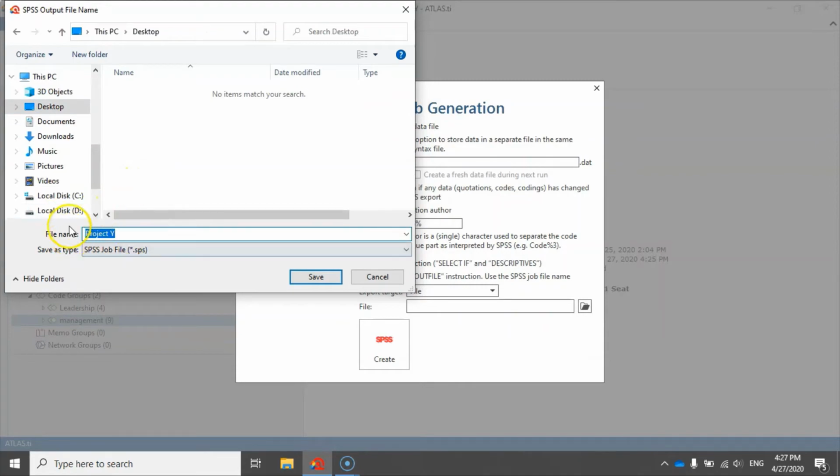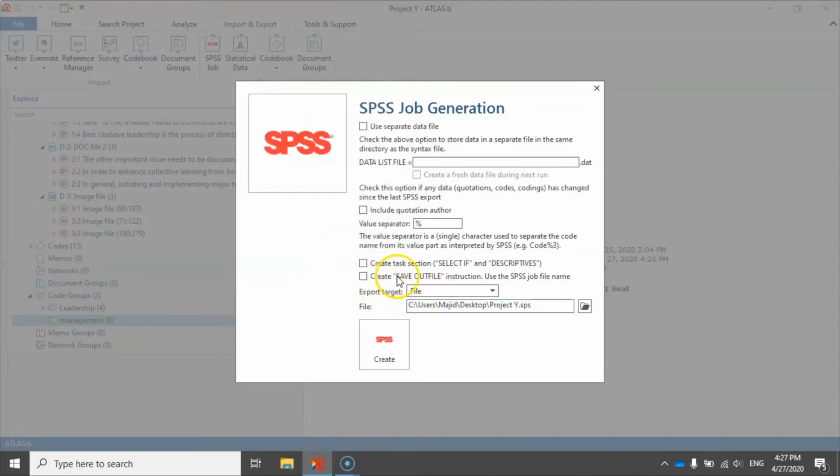So I just saved this syntax file on my desktop, and now it's done. If I click on create, the syntax file will be generated. But in case you would like to have more information about these options, while the information is displayed in this dialog, you can also refer to the manual of the software. So I don't talk about these issues here.